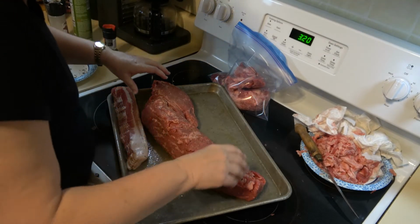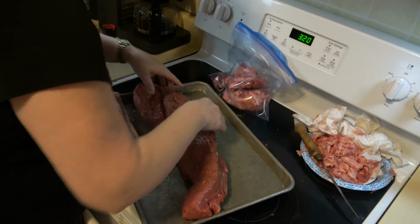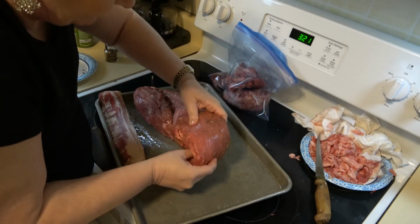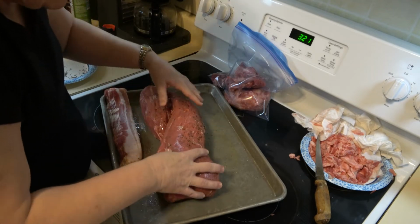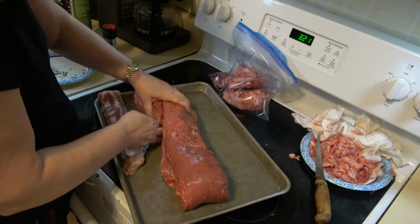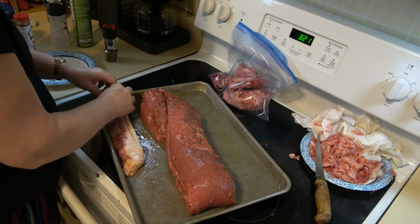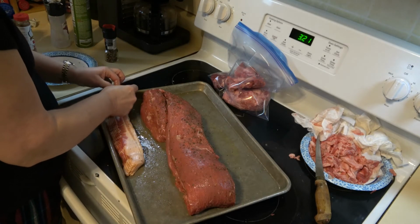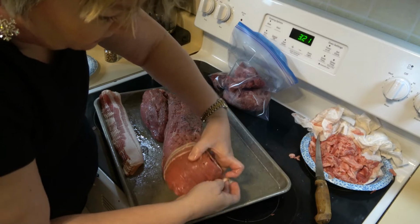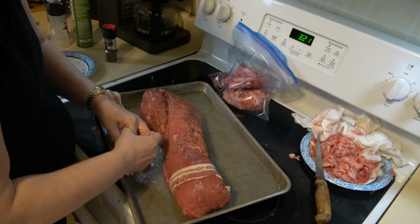Okay, now I know normally people tie it and all that, but I'm not fancy like that. And I think every year I've done it, it turns out really nice. I'm going to flip that over just because it's kind of small on the end there, and that way maybe it all will cook evenly. That is a nice big roast. Actually, I could feed more than 4 or 5 people for sure. And I'm just going to wrap this around it, and that'll add a lot of good flavor. I've never done this before, so we'll see. But I think it'll serve the same purpose as rubbing it down with the bacon fat.